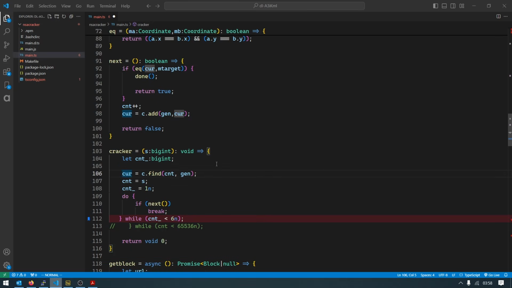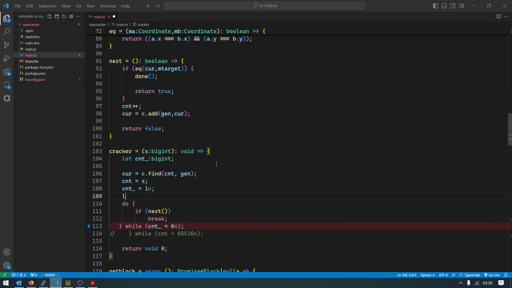So let's see here. Let's put some log message like something like this.